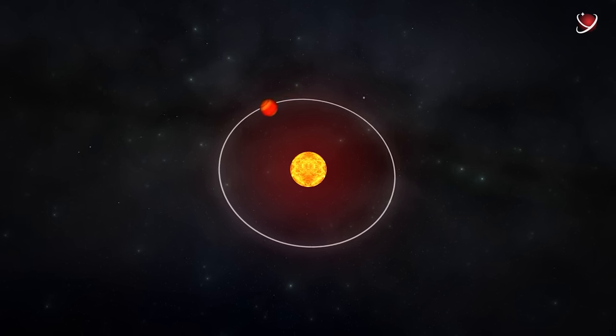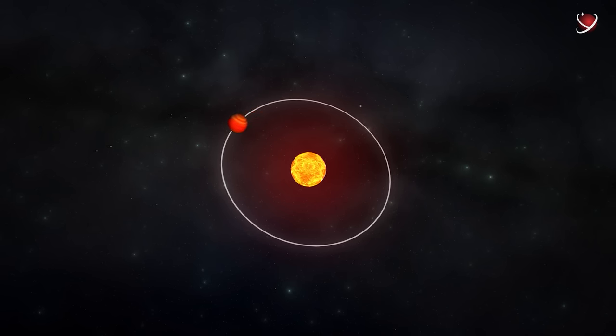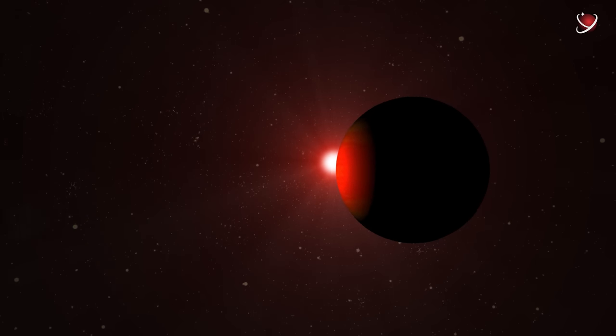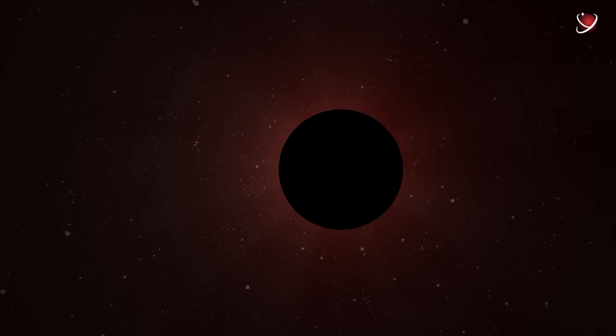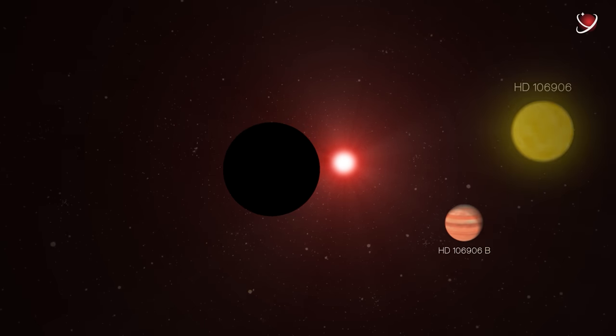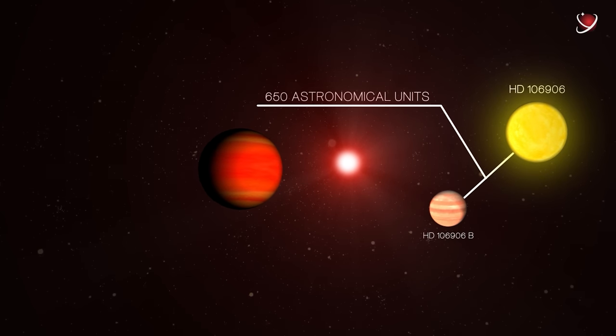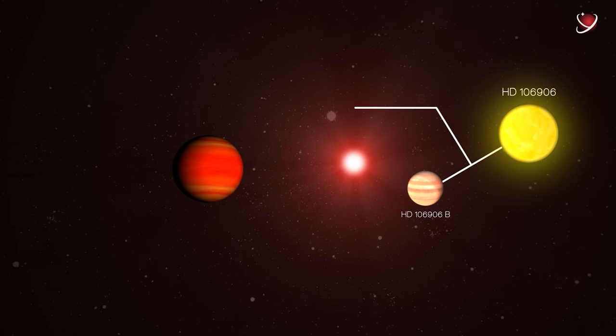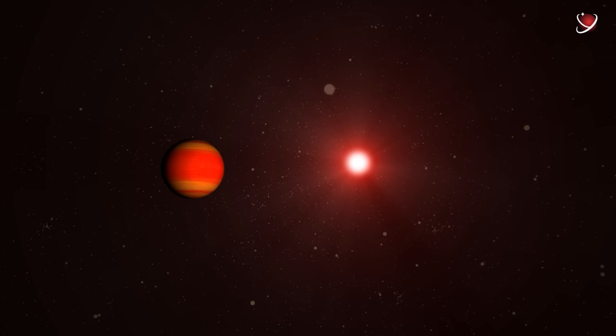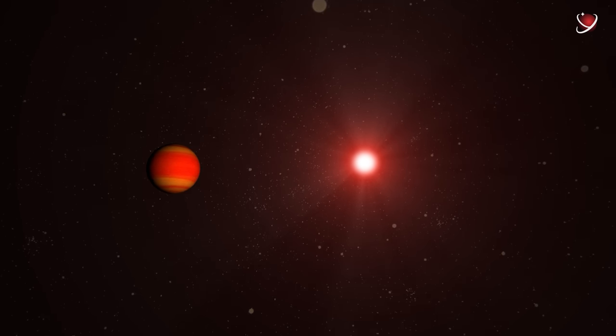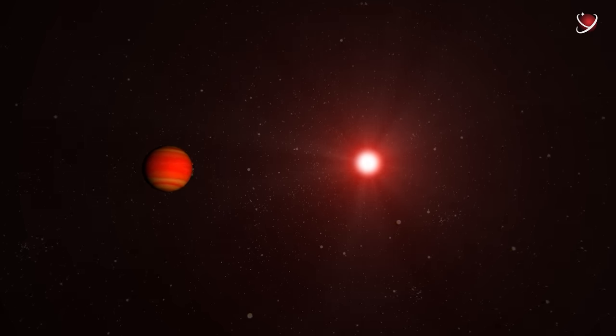It means that there are a lot to be discovered and understood about the cosmos. It is a curious task, since there are more planets with such parameters. Researchers made a list and confirmed that the newly discovered exoplanet is the fourth or fifth planet located so far from the parent star. The record holder is a planet near the star HD 106906, which orbits 650 astronomical units away from its luminary. There is a young supergiant in the Epsilon Chamaeleon Stellar Association, known to astronomers to Earth. Perhaps further studies will help researchers define the explanation for the mystery, and we will better understand the mechanisms of formation of gas giants.